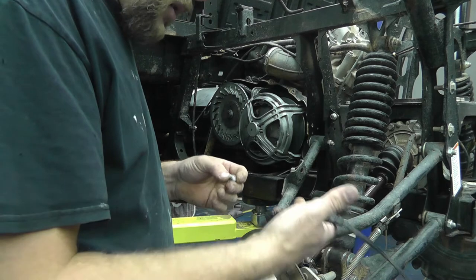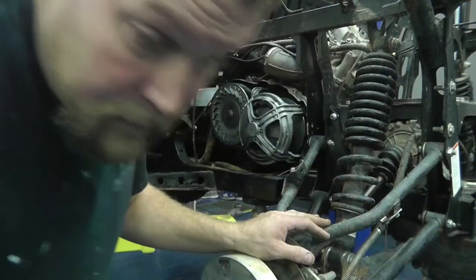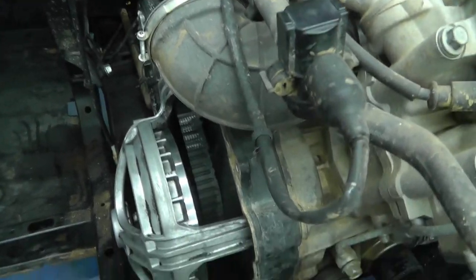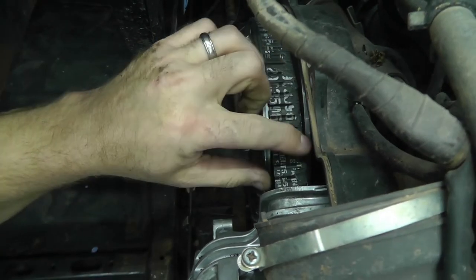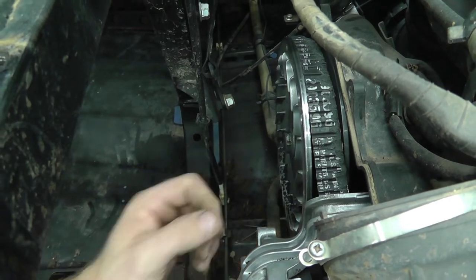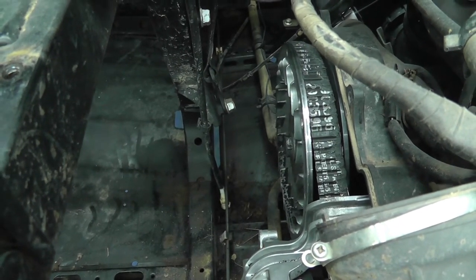Okay, so yeah, let's see. Chunks of belt there. I'll get the camera here in just a second and show you what it looks like. So right now, this is our current situation. Not much that you can see down in there. Oh yeah, you can see right there. You see that belt, all this is chewed way up. I'm not really sure the how or why just yet. We're clearly going to have to delve a little deeper into this to see what's really going on here. So let's get this belt off of here and we'll see where we go from there.